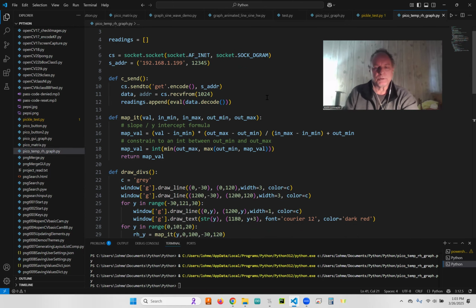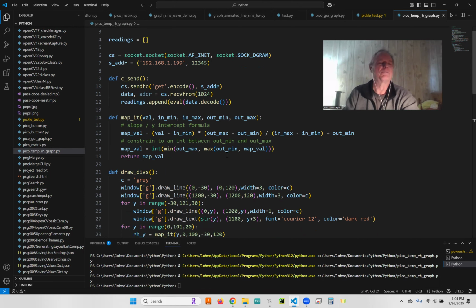Since we're displaying temperature and humidity on the same graph, we have some range conversions to do on that. So I'm using a version of the slope formula that Paul taught us, and then that's what this line does.